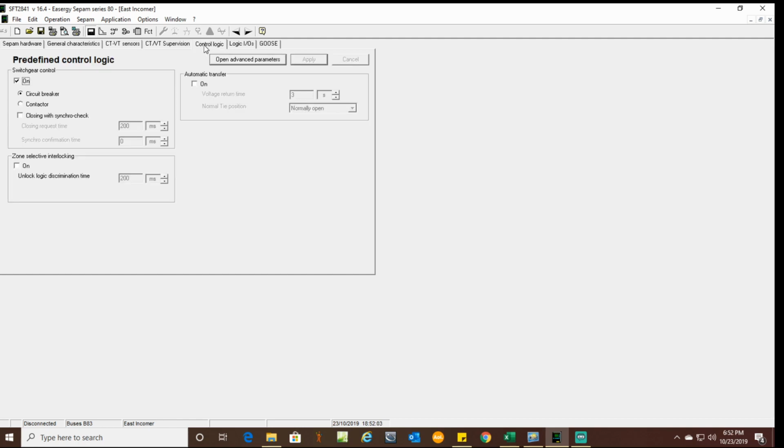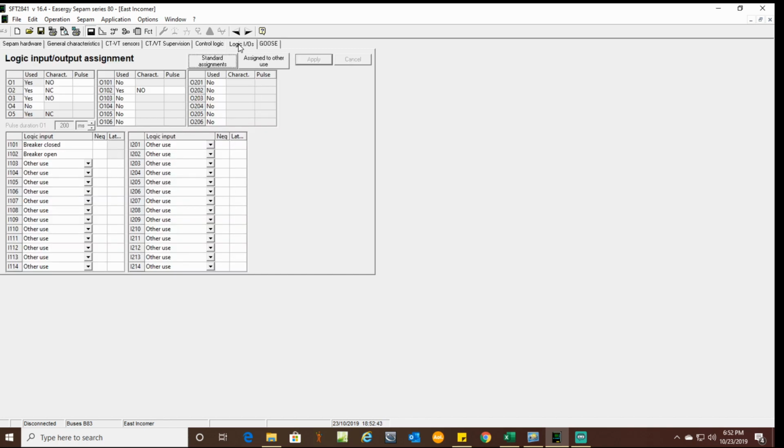Next is our control logic. Switch your control on, of course. There is a box here for closing with Sync Check. We're doing it a little bit differently here by assigning an input to an output for the closing circuit, which I will get to when we're doing the ACE850 setup. They'll also have automatic transfer, but it's all going to be done with the SFT2841 software and Logipam. So we're going to leave this box unchecked. We're not going to be using the factory built-in transfer. It doesn't match what this particular facility needs. And once again, we'll be getting into that in another video.